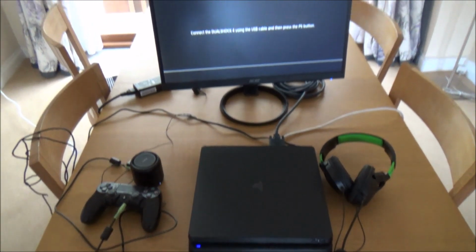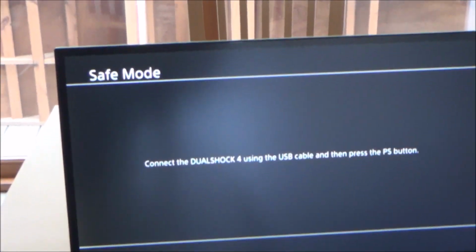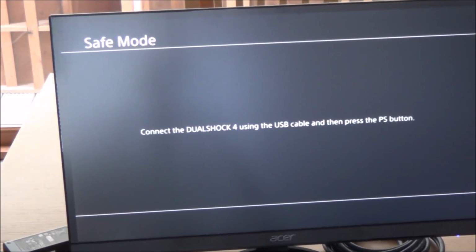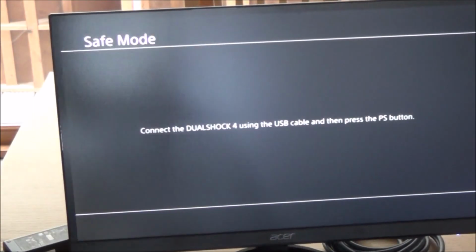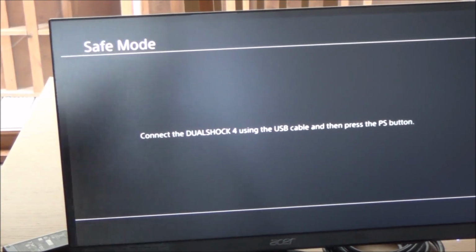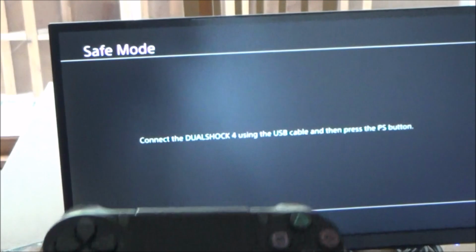What should happen now is it will say connect the DualShock 4 using a USB cable and press the PS button. So we have to connect it via the USB cable, your charging cable. This is one I've just borrowed from the Xbox. I'm going to plug it into one of the USB ports at the front. It doesn't matter which one. I've plugged it into this one, but either will work, and I'm going to plug the other end into the controller, and then press the PlayStation button.